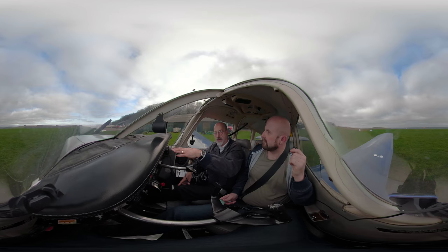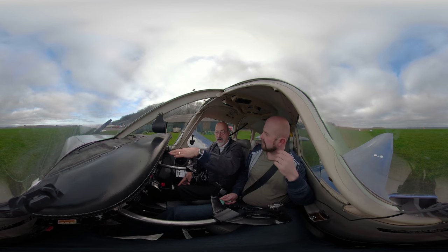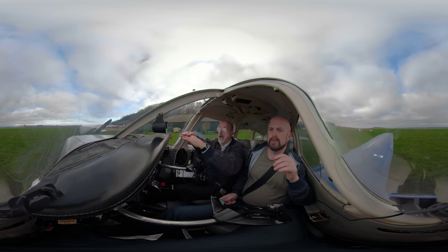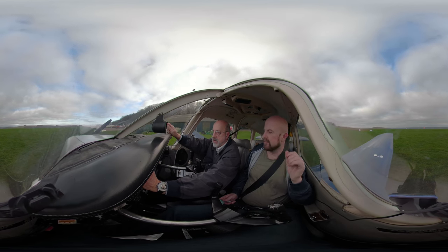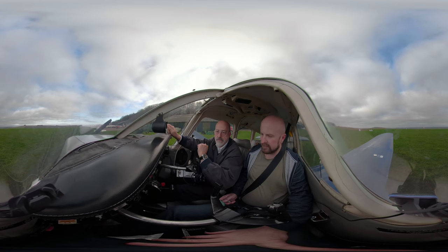Restraint level attitude. So it's power first, attitude, hold it, trim. So you set whatever you need, hold it, trim. And once you've got it like that, then the workflow is look out, attitude, check your instruments. And if that is wrong, change the attitude. Change the attitude, hold it, retrim, then check.